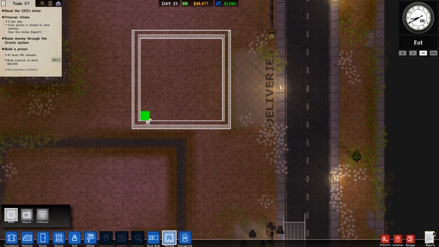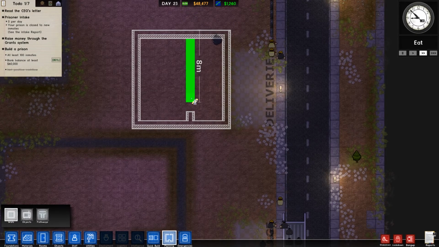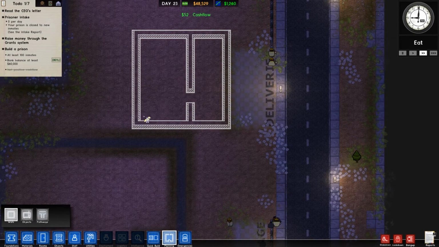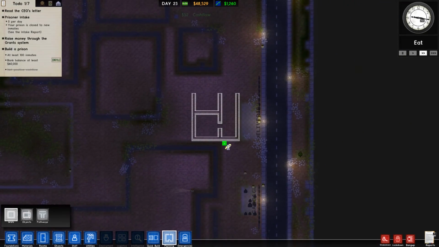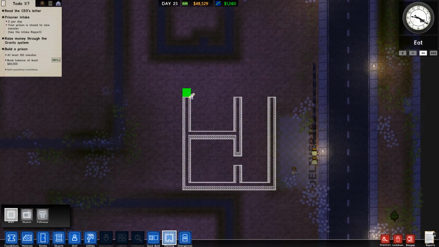So I think these are going to be the offices. Alright, so let's see. 1, 2, 3, 4, 5. Then it's got the hallway. That's fine. 1, 2, 3, 4, 5, because offices have to be 5 by 5. So then we'll have offices in here. Let's see, 1, 2, 3, 4, 5.